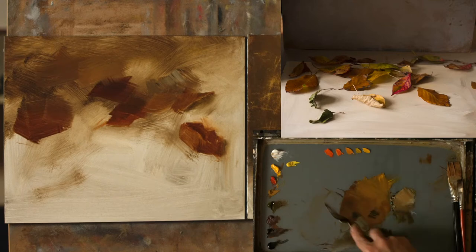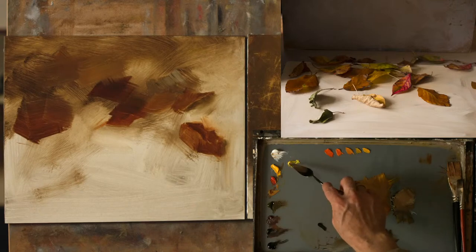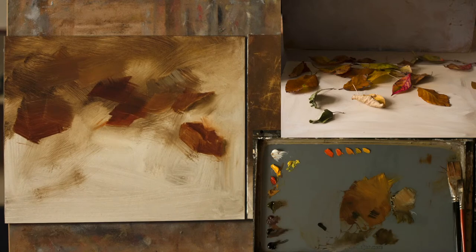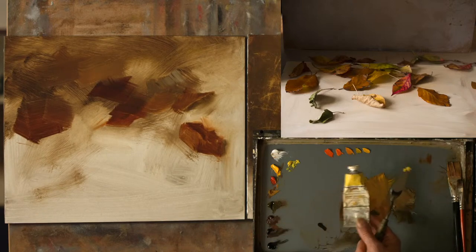And this actually is a blue and a yellow I've got here, although you might not recognize them immediately. So this is ivory black. I discovered this by looking at a tube of sap green that I really liked from Old Holland and found out what they had in there, and it was black, an arylide yellow, and a phthalo green. So this is ivory black, this is arylide yellow, this one is Michael Harding Bright Yellow Lake.